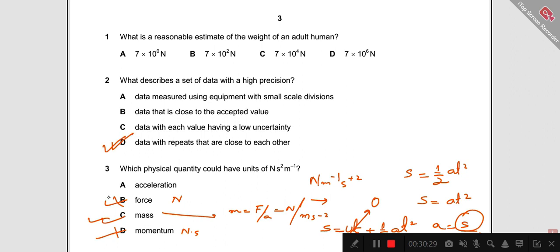What is a reasonable estimate of the weight of an adult? Weight is mass into gravity, right? So what you can do is, you have been provided with four weights, you divide all of them by g, that is 9.81, and then see what final mass comes out, because I do not know the estimated adult weight in Newtons, but I have an idea in kgs, like on average a person's mass, which we usually call weight, but that is in kg. For an average estimate, I think it has to be between 60 to 80, right? So let's see which value is more reasonable.